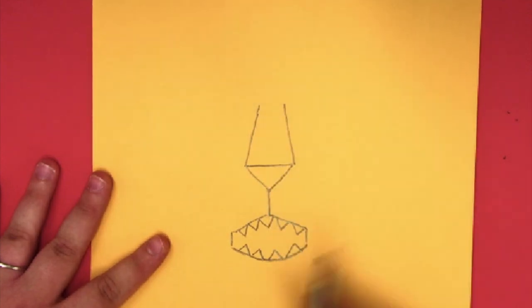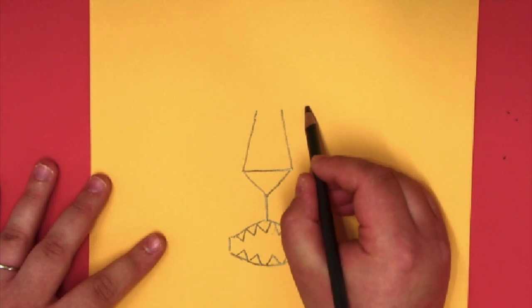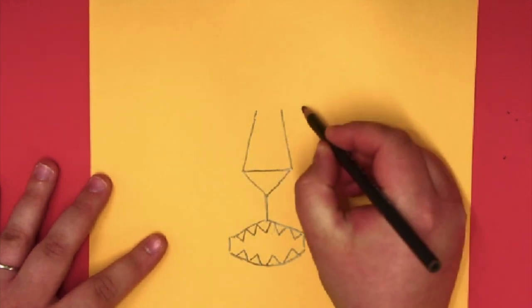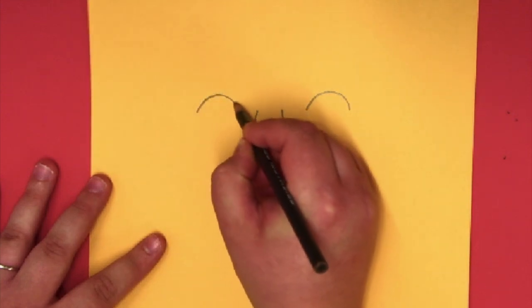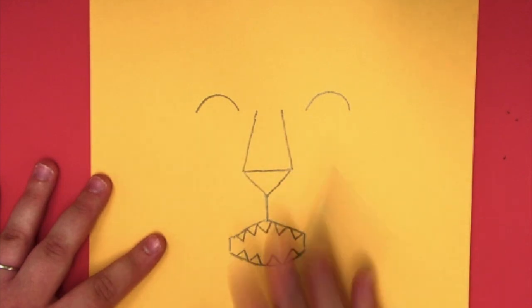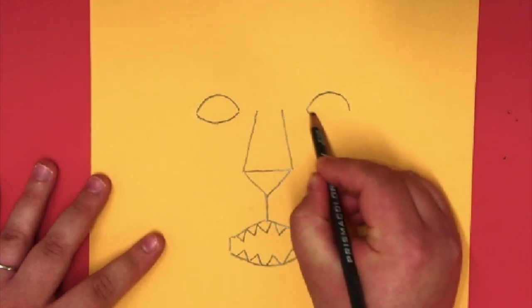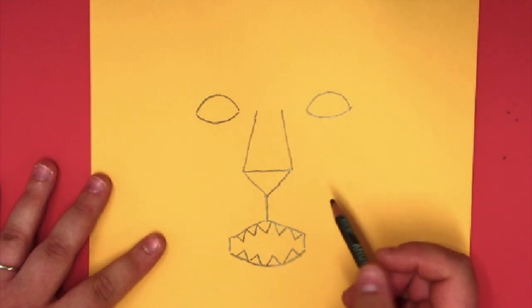Now we're going to move on to the eyes. We're going to put them on both sides, not touching the bridge of the nose, but about right here. So now I'm going to make two curved lines, kind of like that. And now it looks like he's sleepy, like he's yawning. Oh my goodness. And then to finish it off, two more curved lines going the opposite way to make an almond shape for the eyes.